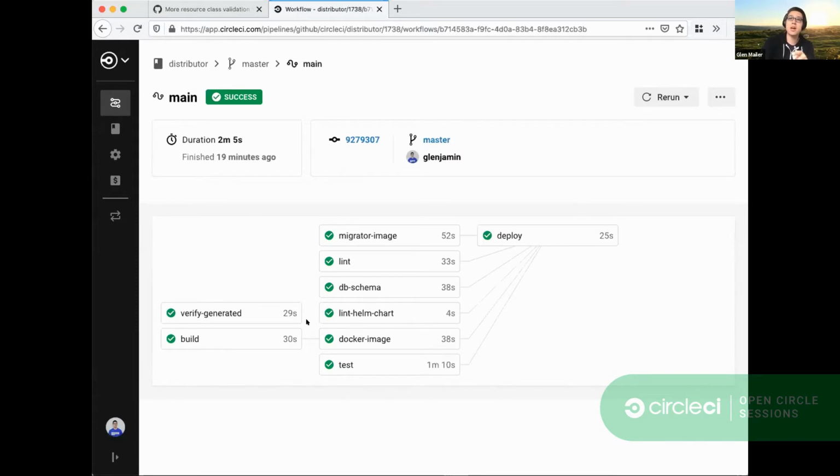I was looking at this graph, and actually the database schema job here runs all of our database migrations to check that they work, and it produces a SQL file so we can see a snapshot of what things are going to look like. That was marked as a dependency of the database migration Docker image. So we build a Docker image that will apply those database migrations, and then we deploy that to production. It felt like I shouldn't build a Docker image unless all my database migrations are correct. But when I was looking at this, I thought, well, actually, this one was 40 seconds and that's 52 seconds. If those are dependent on each other, there's no way I can get under that minute. So I broke that dependency.